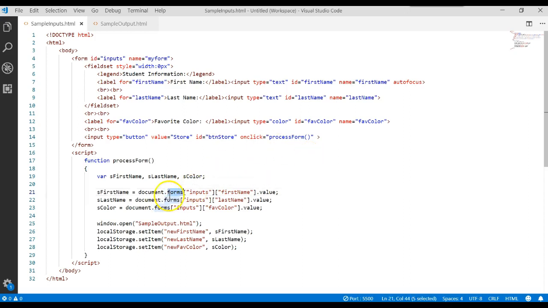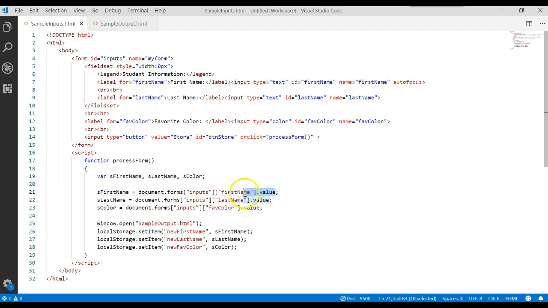So we said access the form in the DOM, go find the form called inputs, because it looks like you could have multiple forms in one HTML file. Go find the form for inputs. This is acting like an array now. And then on that form, inputs, go find the ID, or the name is what we're really working with, the name, first name.